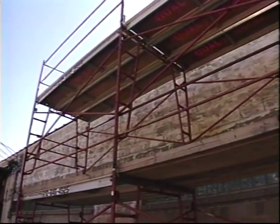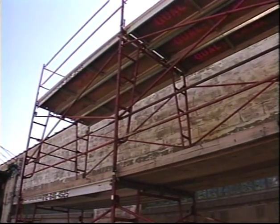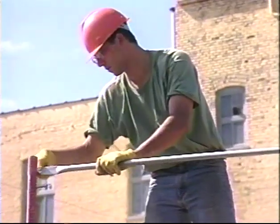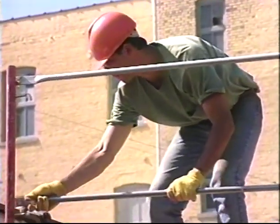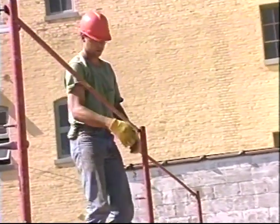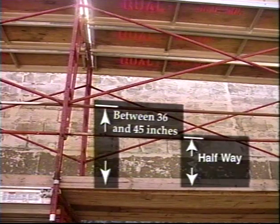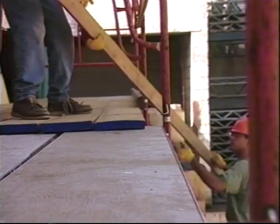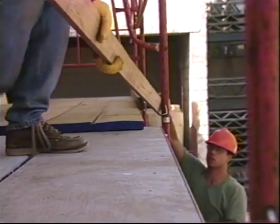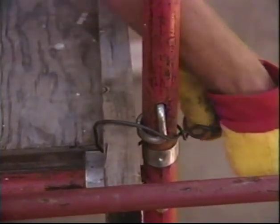One common type of fall protection for scaffolding is a guardrail system, complete with top rail, mid rail, and toe boards. Most manufacturers have guardrail systems that consist of uprights and guardrails that can be used as top rails and mid rails. Set the top rails between 36 and 45 inches off the deck and the mid rail about halfway between the deck and the top rail. Toe boards should be made out of 1x4 or heavier material and fastened securely around the entire perimeter of the deck.